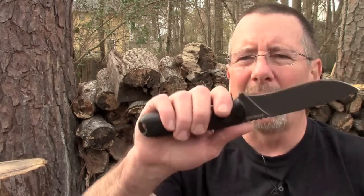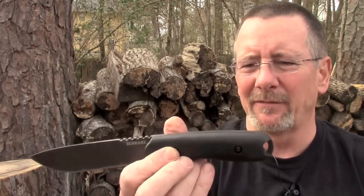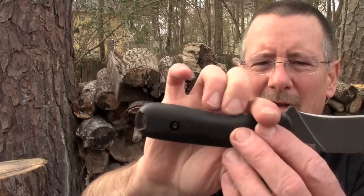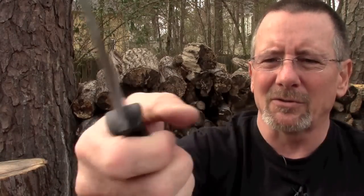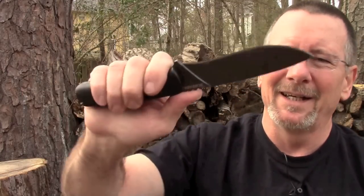So there's no way I can translate to you in video how exceptionally well balanced and functional and crafted this knife is. It just absolutely feels so good in your hand. And I think it's the handle shaped so that no matter what size hand you've got, I think it's going to be okay. You can see my hand is kind of medium sized to small, and so I've got a little bit left on the end here if I really grip it tight, but that's fine. It's still got control, so there's room for a larger handle, but it doesn't feel too big in my hand either. So, Griffin design, just a great job. The lines of this knife are very pretty. I'm telling you, I like this a lot.